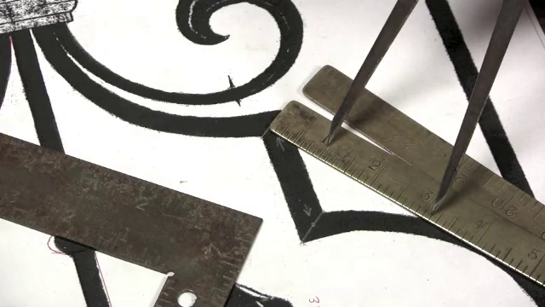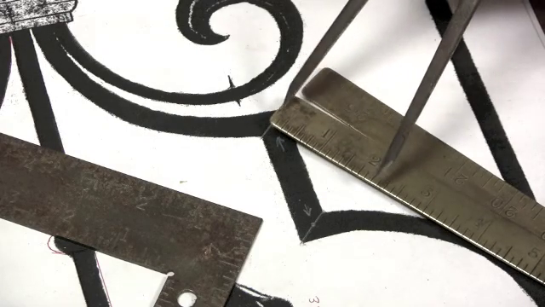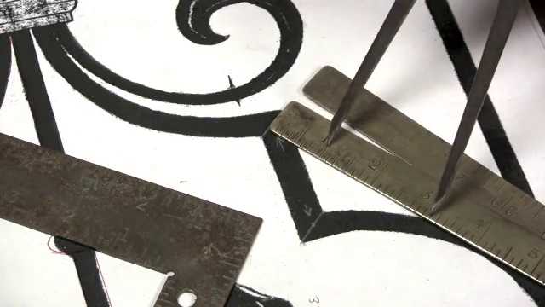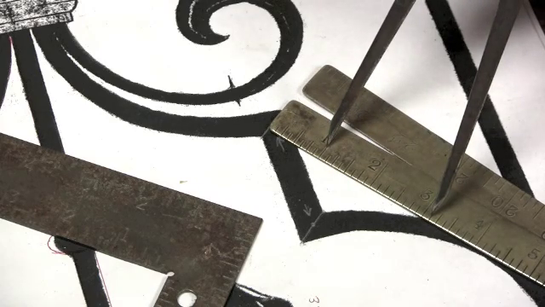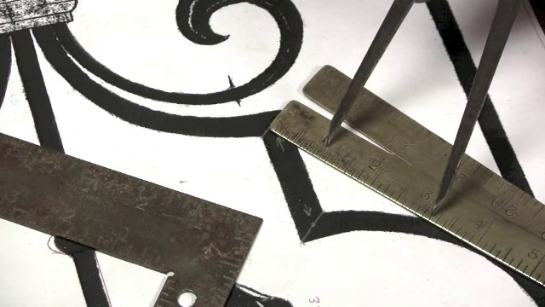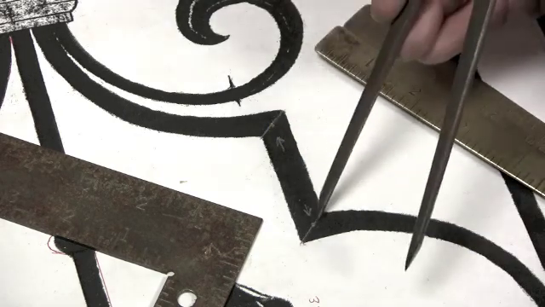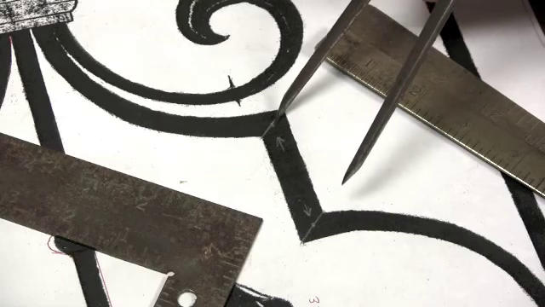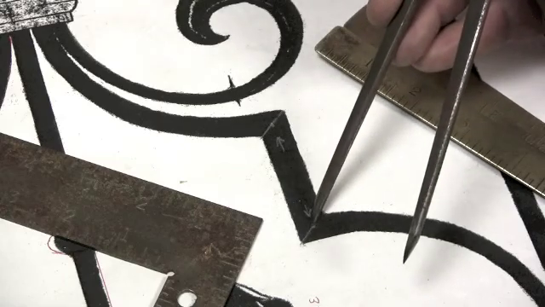And I've got two and one-eighth inches. I don't like working from the end because that's worn on my rule, so I come in one inch and then subtract an inch from my end result. So I have two and one-eighth inches between the center line, the 45 degree angle of the upset square corners.